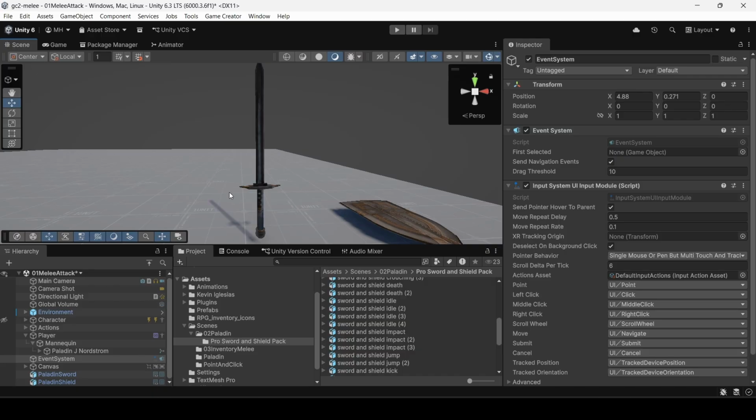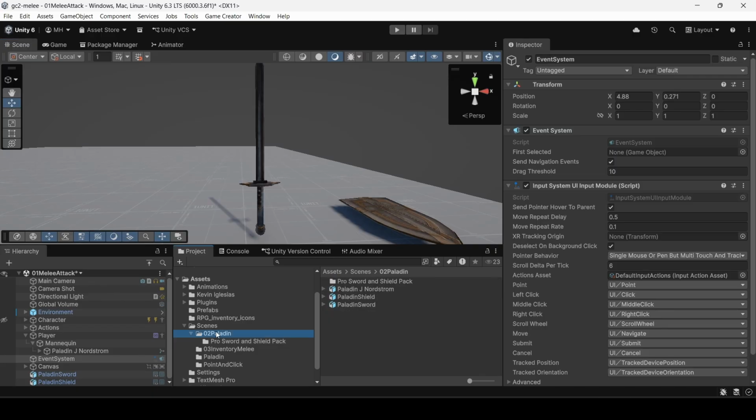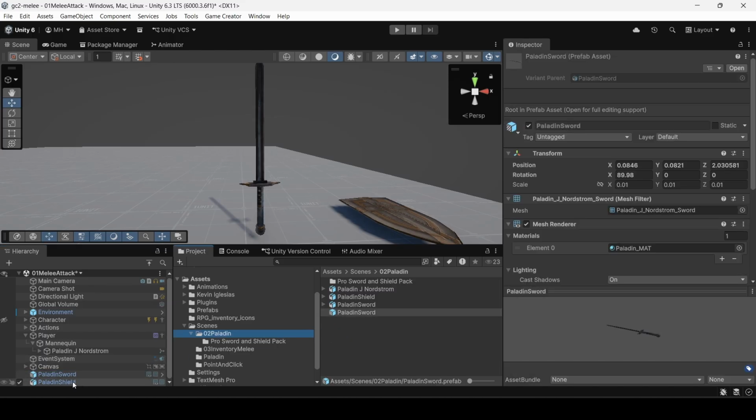So now we're just going to create a prefab from the sword, and we'll do the shield while we're at it, and just copy those into this directory that I have for this scene. So we have the shield and the sword as prefabs.